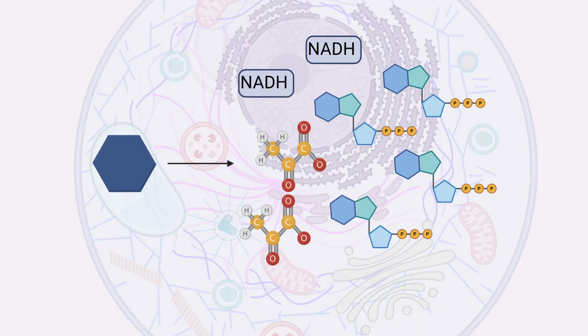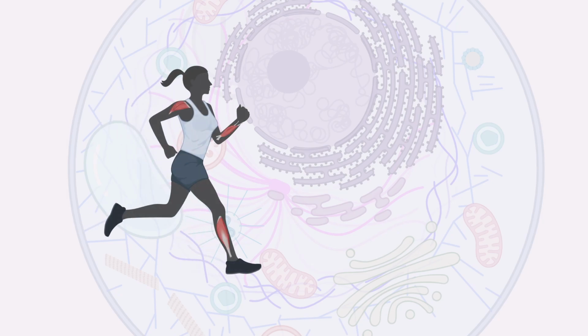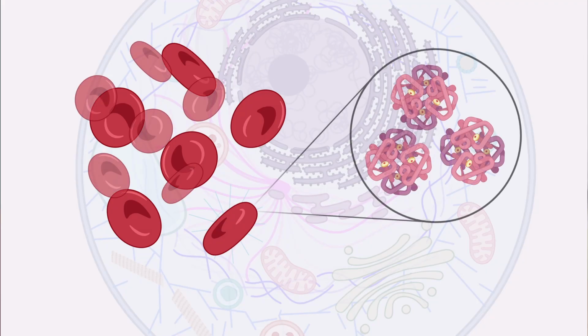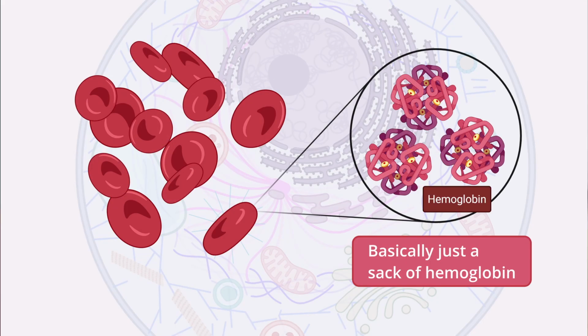Additionally, glycolysis produces 2 molecules of a chemical called pyruvate. Now, this doesn't sound very impressive, but since this process occurs without any oxygen, it can be really helpful in times when we may not have a lot of that available. For example, during strenuous exercise, our muscles use just glycolysis for energy because it's faster. Additionally, red blood cells can only use glycolysis because they don't have the machinery for the subsequent steps.